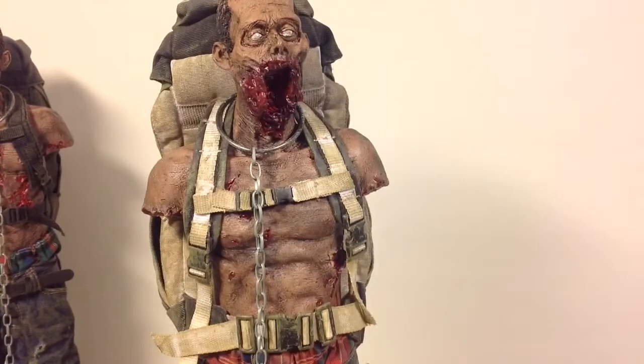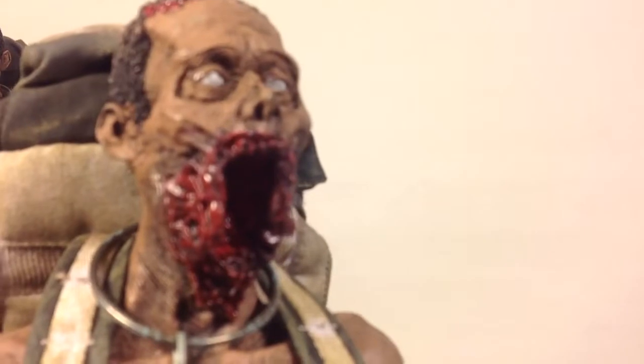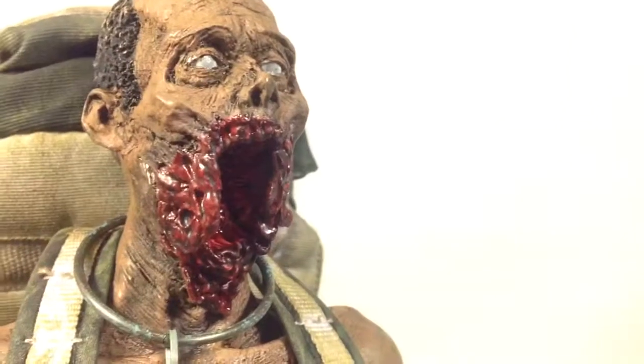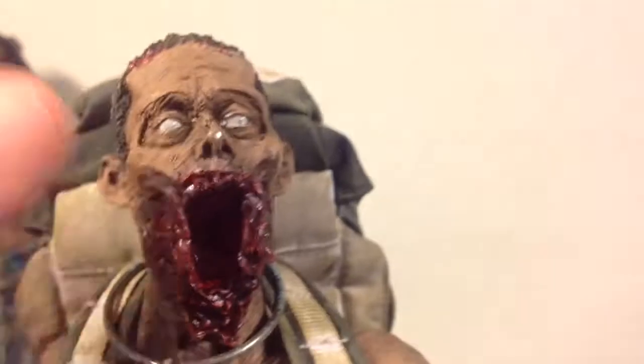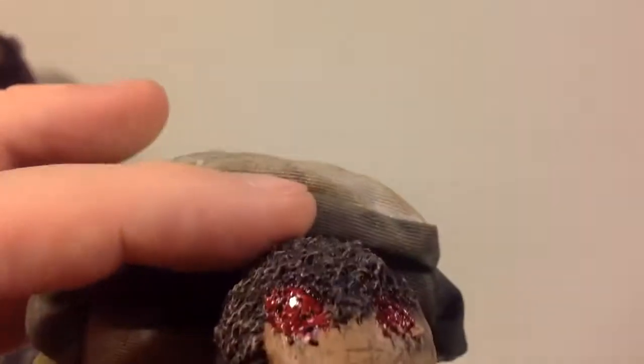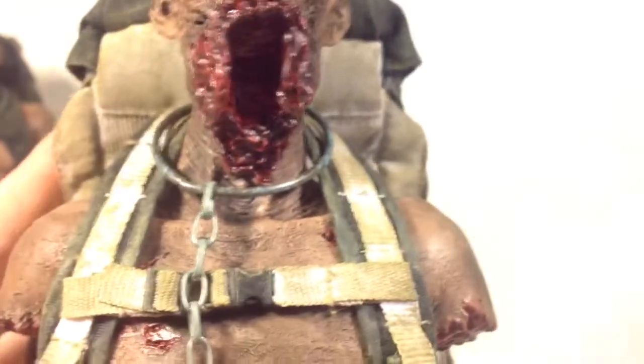Taking a look at the other one, the first thing you notice is that the damage on the jaw is different on this one. Zooming in here to gross you out. You see more of the cheek flesh is there compared to the other. A little bit brighter in the skin tone. There's some differences in the sculpting of the head itself. This one got some damage on the top of the head too. It's the same seamless head and upper torso piece. So everything in the torso is just one piece, but it's nicely painted and detailed.